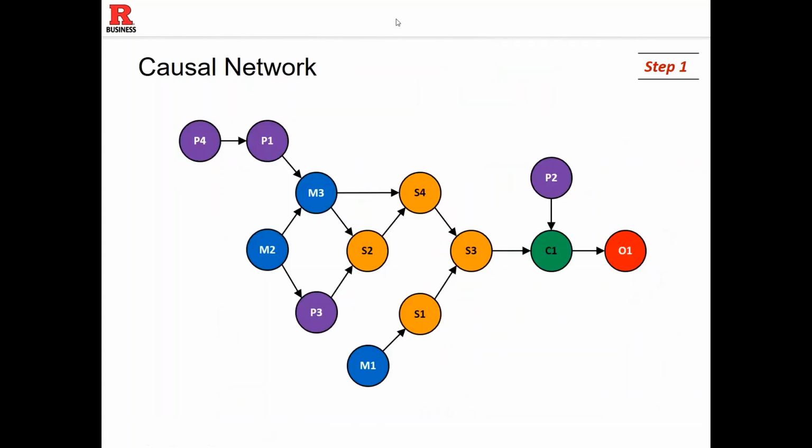Now, the next stage here, what you'll see is actually a causal diagram. My co-author and I built this ourselves, using the taxonomy from the previous slide. We went through this qualitative exercise of systematically linking which nodes influence one another, ultimately leading to this outcome node that you'll see here in red, node O1.